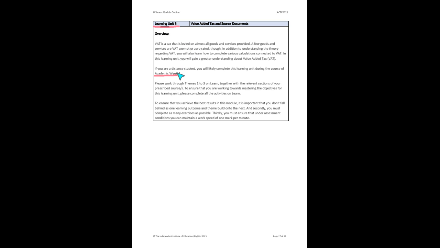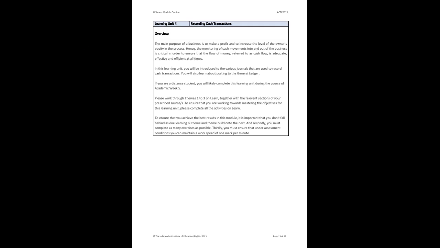Then just to also let you get some kind of bearings as to where you are with your assignment. Your first assignment, assignment 1, is on Learning Unit 1 to 4. So we also then have to cover Learning Unit 4 for the assignment before we're ready for that. And your Learning Unit 4 is in week 5, which will be next week. So next week, you should plan to cover recording cash transactions, and then you'll be ready to start looking at your assignment.